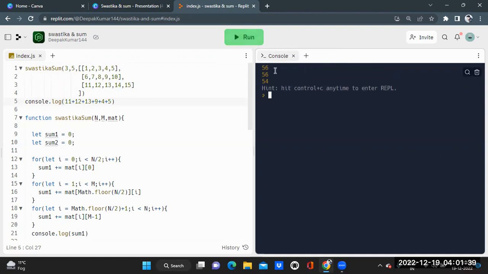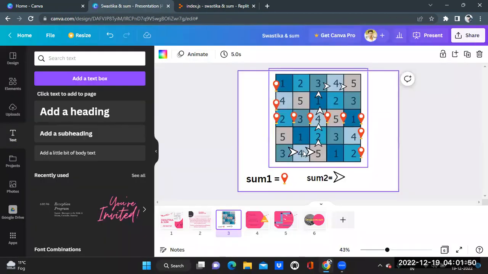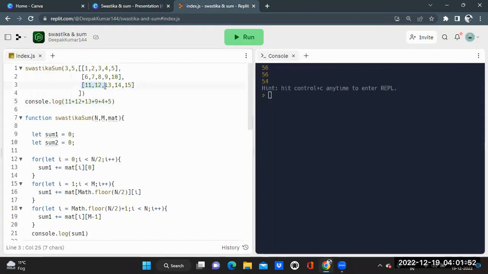Yep, guys, 54, but here 56. What happened, guys? Till the middle, 11, 12, 13. Yes. Then 8, 3, 4, 5. Here we made the mistake. Now check. 56, right? All three are 56.